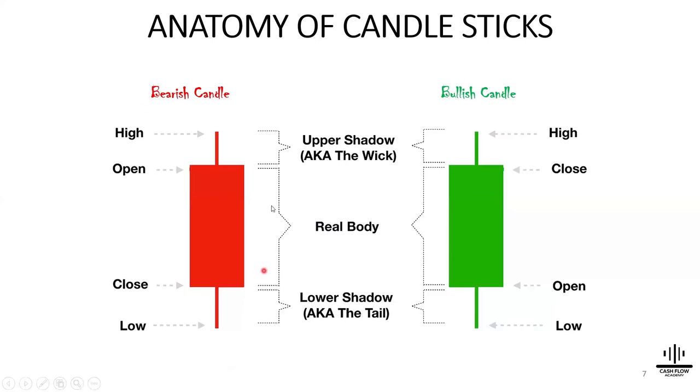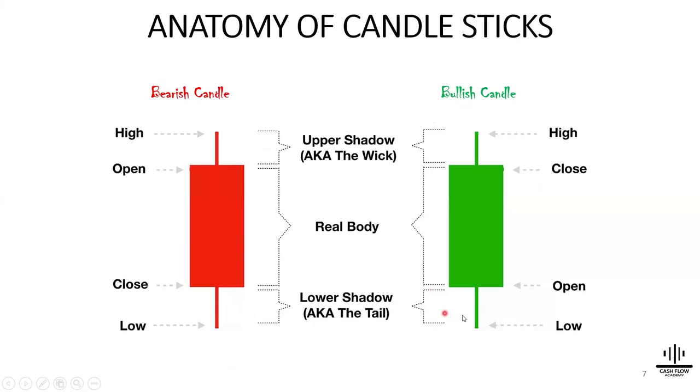So let's assume this is a daily candlestick. What this interpretation is showing you is that the price opened here and then moved up to form the high, and then came down, formed a low, and then closed below the open, making it a bearish candle. This full part between the open and the close is called the body. And the highs and lows that we form are called shadows, or wicks. So we have the upper shadow and then the lower shadow.